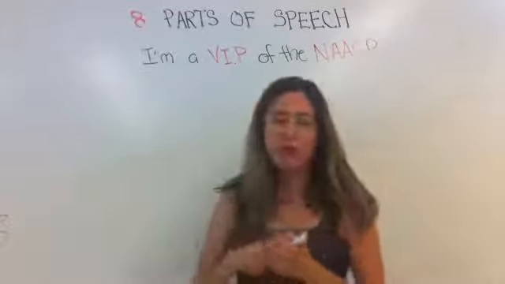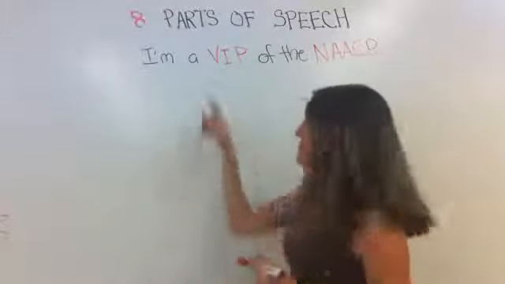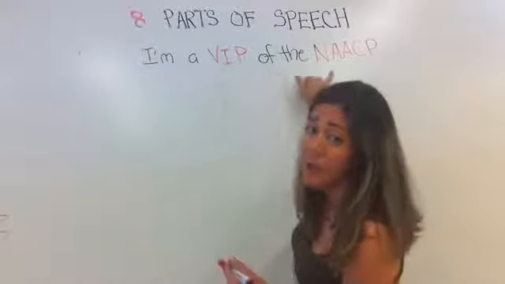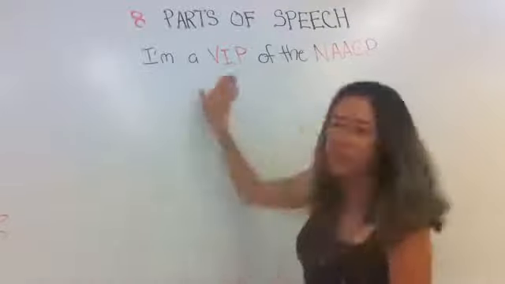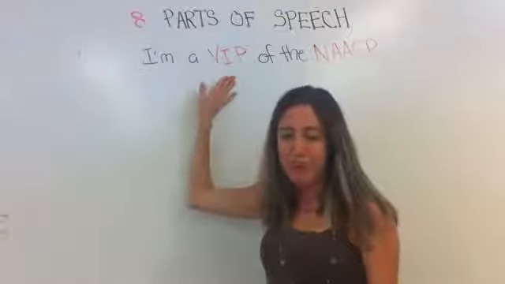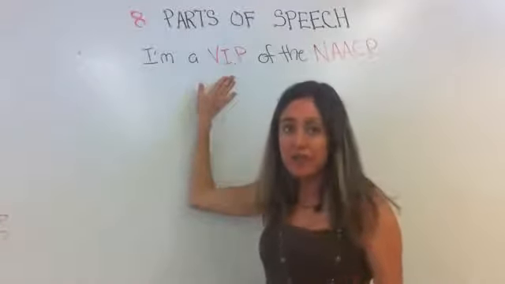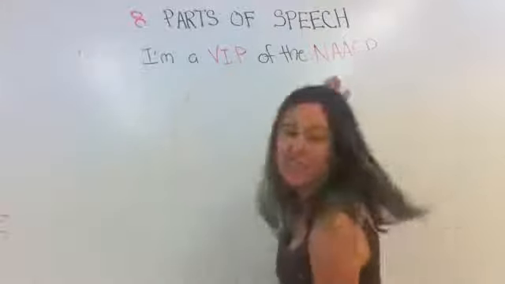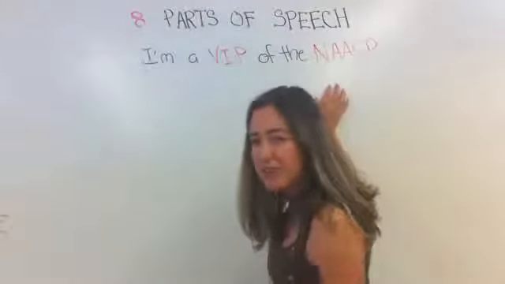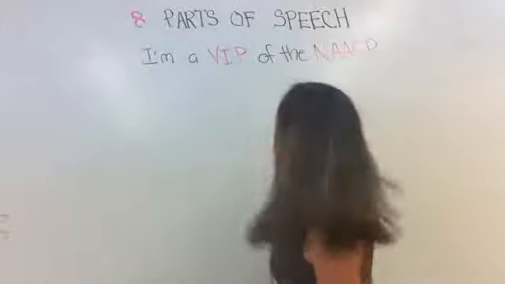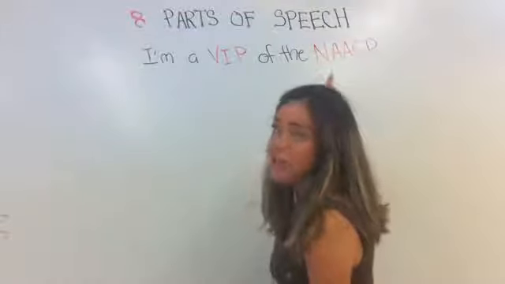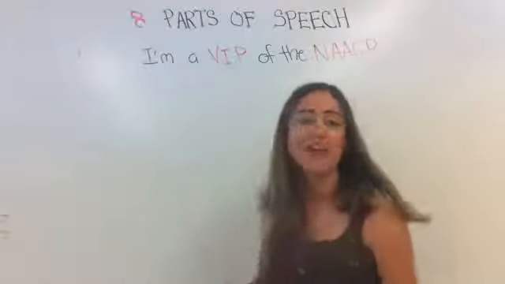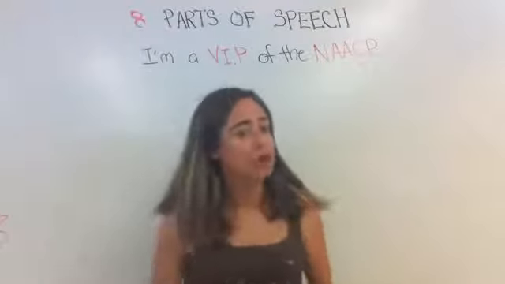That's your phrase that'll help you remember the initials of the 8 parts of speech, the first letter of the 8 parts of speech. Okay, you all know what a VIP is, very important person. You all are familiar with a VIP backstage pass. And then the NAACP, a lot of you have heard of it, but you don't really know what it stands for. It stands for the National Association for the Advancement of Colored People.